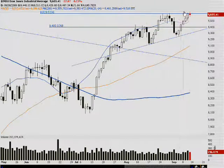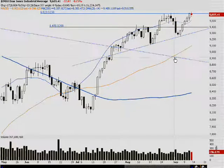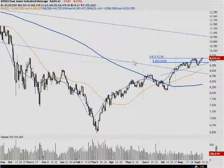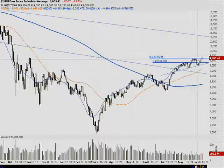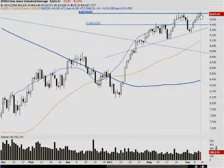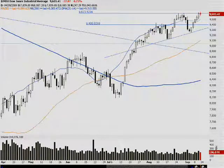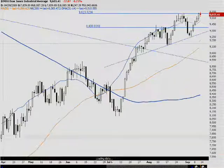So just watch it. If we break to the upside here, then obviously we're going to have to be bullish, and we're going to start moving up quite a bit more. The next level up is going to be up here, over 10,000. So once we break to the top side of this, if we do, I'd be watching for it. But I'm thinking we're probably going to see a reversal here pretty quick. Got a pretty clear spinning top, pretty clear reversal signal. I think Monday's probably going to end up being a down day for us.